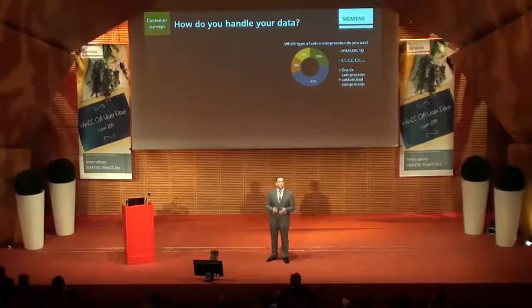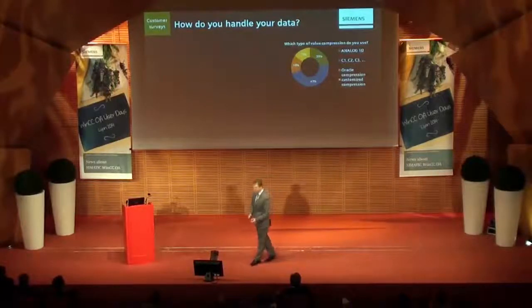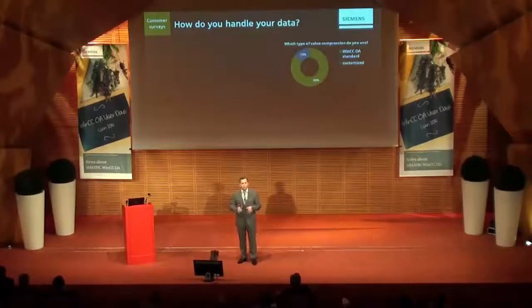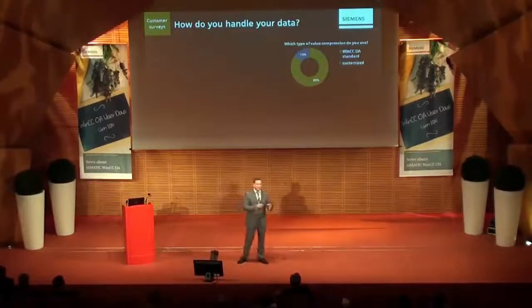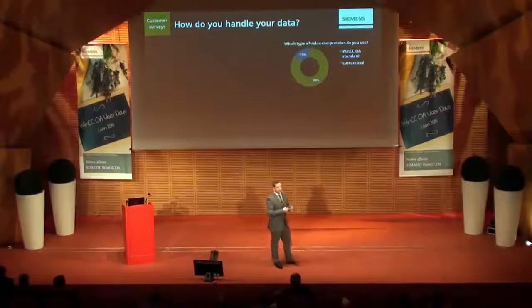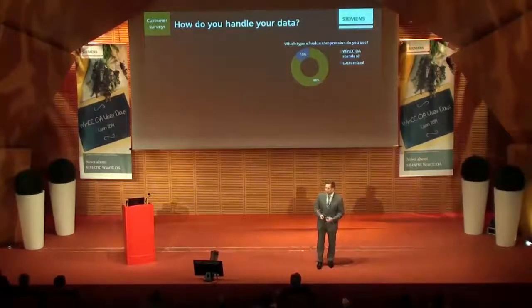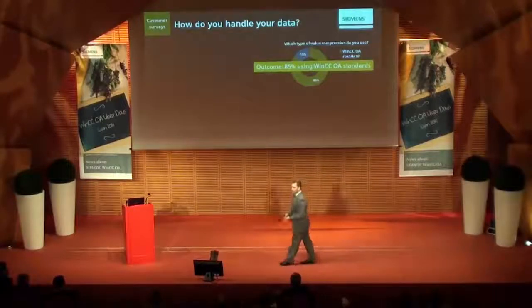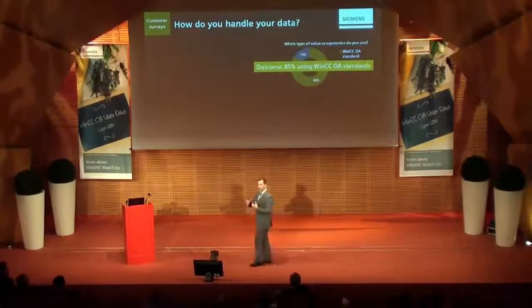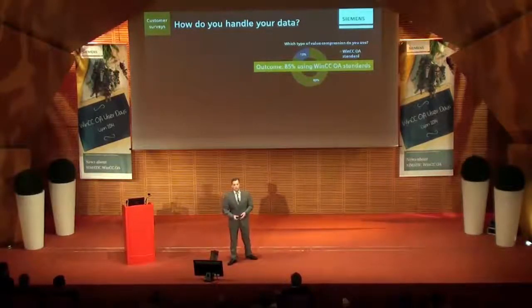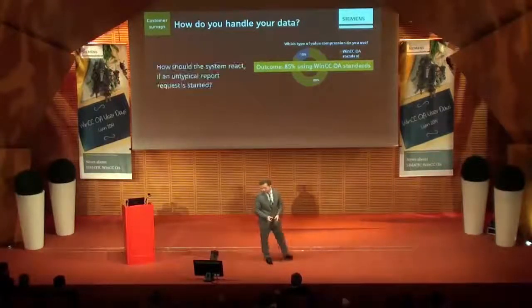Also, Oracle compression, which is a standard from WinCC OA. In total, that means that 85% of our users are using standard functionality of WinCC OA for compression. So the outcome of that was: when you're using standard functionality and we improve that standard functionality, it's the best benefit. So that's one of the outcomes.